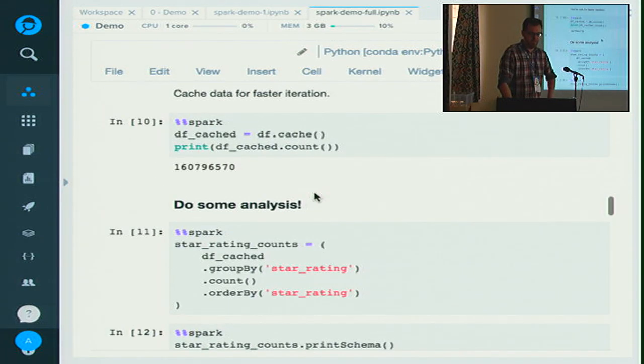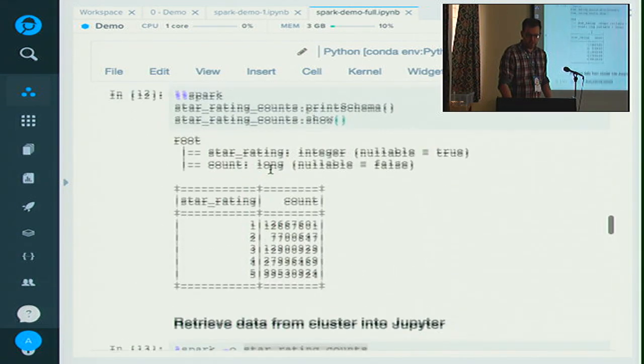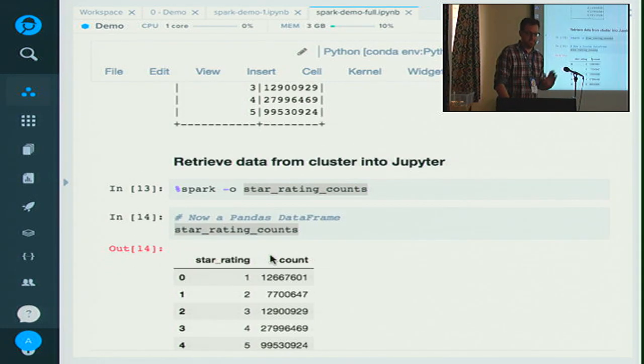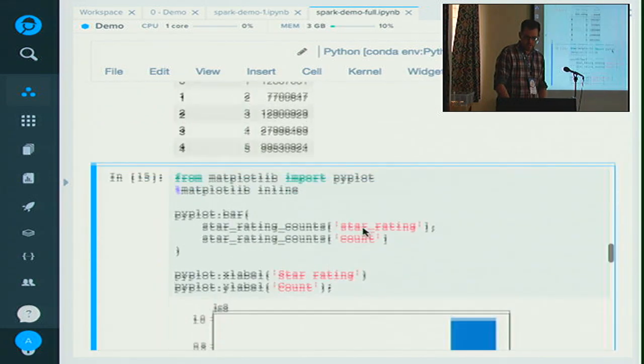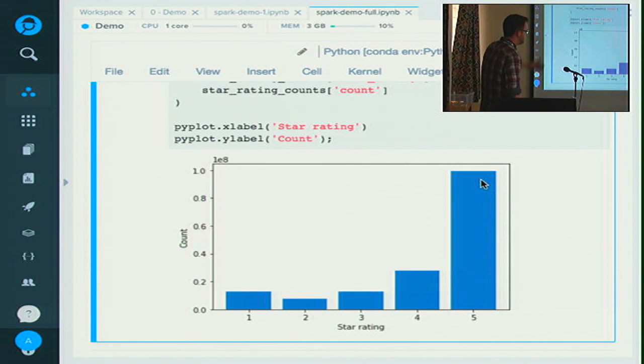So just to give you some idea, if I'd shown this directly, once I've actually loaded this into memory, doing this group by and counting and so on happens in less than a second. Because once it's already in memory, just doing this aggregation on all of the workers of the cluster that I'm running is quite fast. The main reason I'm not showing it now is just because of the data load time. Yeah, so once I have that pandas data frame, then I can do something nice with it, just like making a little bar chart. And so here, this is much more instructive to see the different sizes of the different categories by star rating.